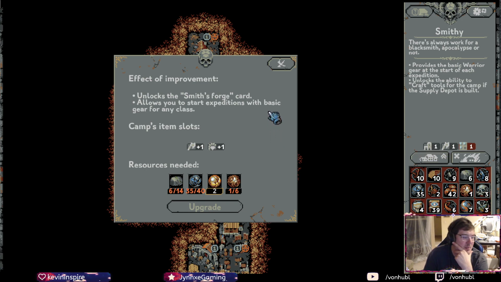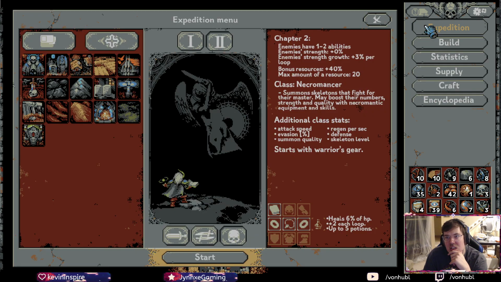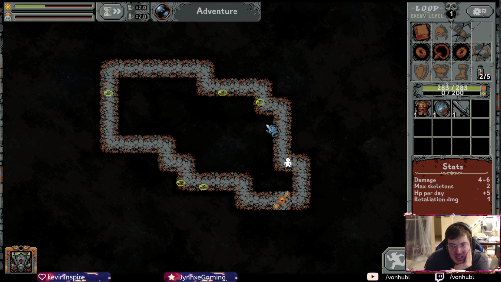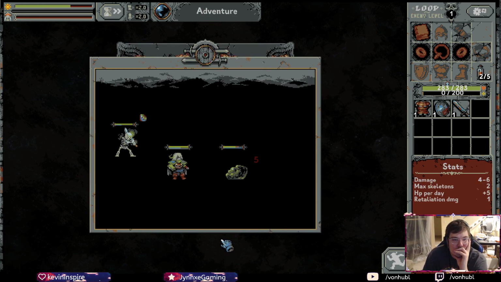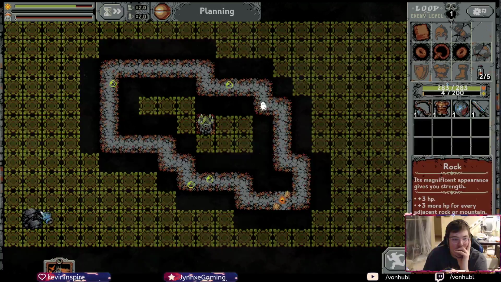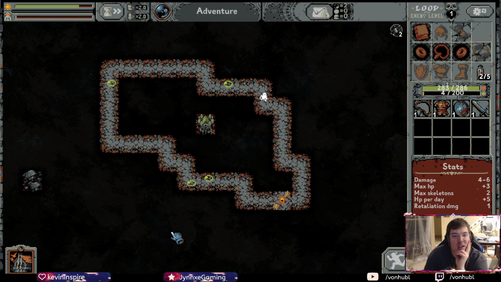I should have leveled up the Smith's Forge. I don't think I have the resources to, though. Alright, let's run it back on Act 2. I haven't even summoned the boss on Chapter 2. Usually the enemies just wipe me. Alright. We'll build the super mountain in the usual spot.